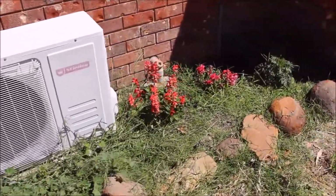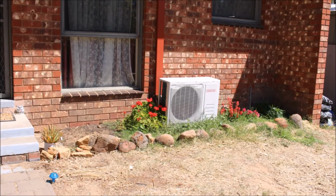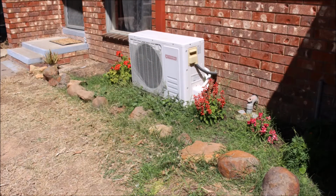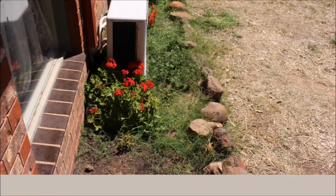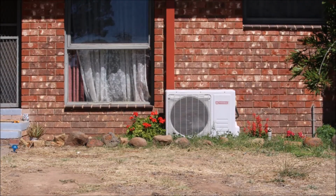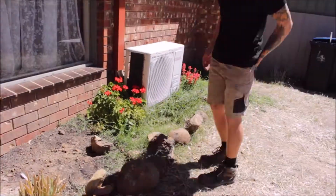As you can see, it's quite overgrown and there's a bit of a rock border, but the client's not too interested in keeping that there. For starters, we're going to have to look at taking out the plants that are already here and giving it a thorough weed. We'll remove these rock borders and then we can look at starting to prepare our soil.